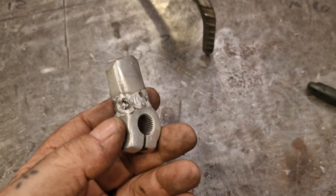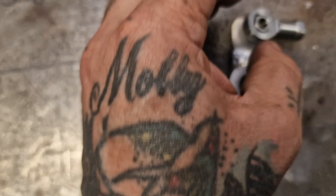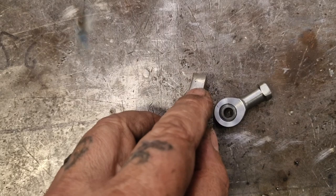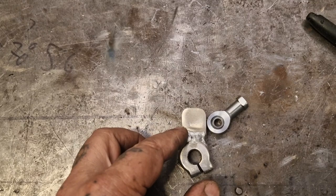That's done, surprisingly well. So what I'm going to do is position this where I want it to be. And I want to take some of this off this side because it's still a bit tight. So I'll decide where that is. I'll draw around this, mark the centre, drill and tap it M6, and then shape that to suit. And then it's happy days, ain't it?